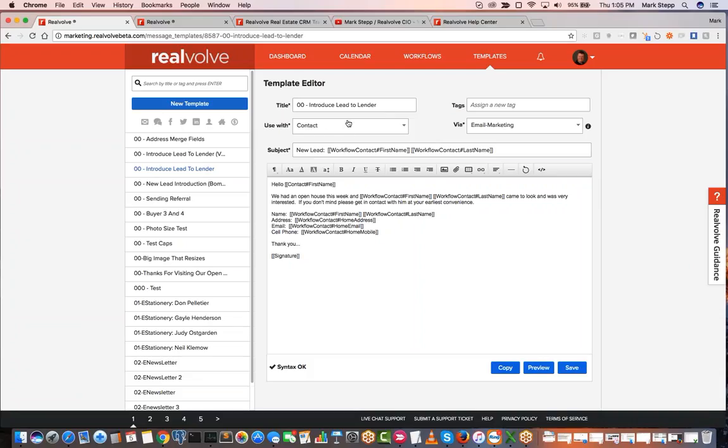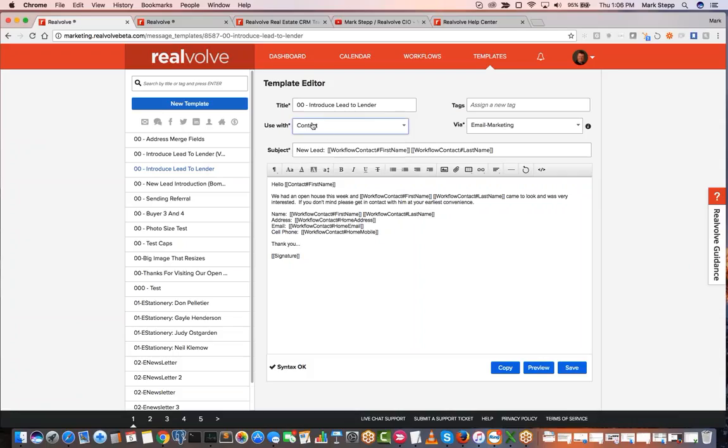Templates come in 3 different flavors. Basically, you're going to use a template with either contact, where you're going to be sending information back and forth to that deal just with contacts. It doesn't have anything to do with properties or listings. It doesn't have anything to do with transactions or your closings. It just has to do with your contacts. And that would be like for your leads. You want to send them out information or past client information, stuff like that, that you want to send out correspondence to your people only.